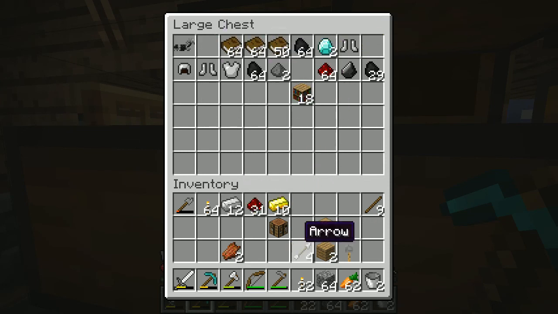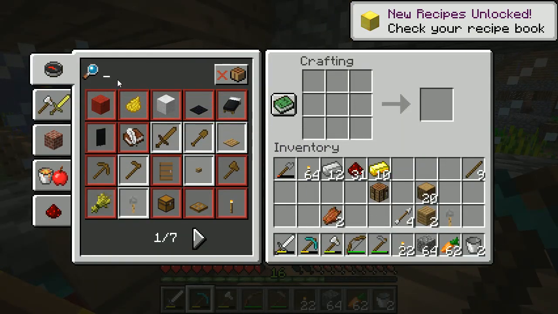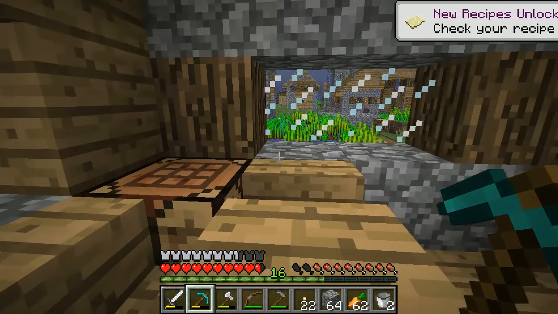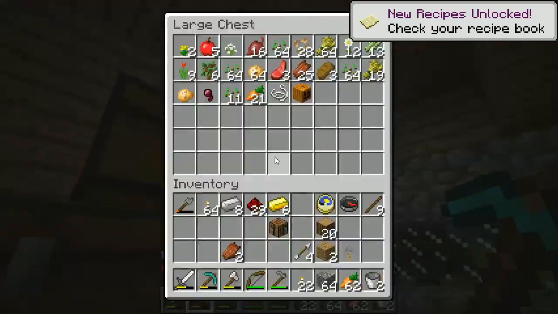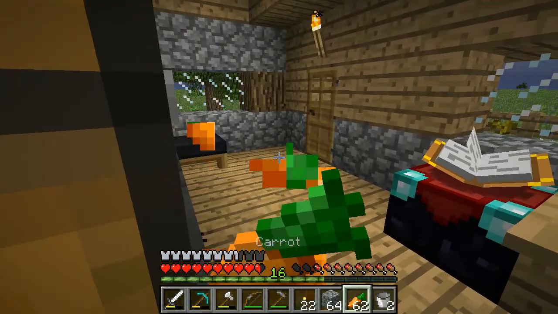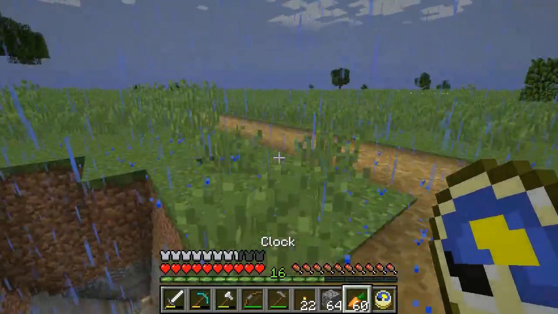What requires these items? If you don't know, you don't play a lot of Minecraft. Let's see. C. O. Ha, there it is. 1 clock. And 1 clock, 1 compass. Why create those things? A, they're wonderful things. B, well, the clock tells me what time of day it is. The compass can point me in what direction spawn is.